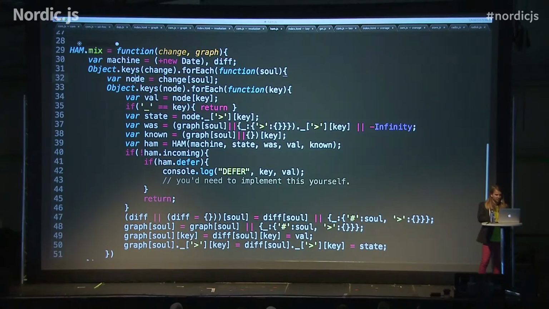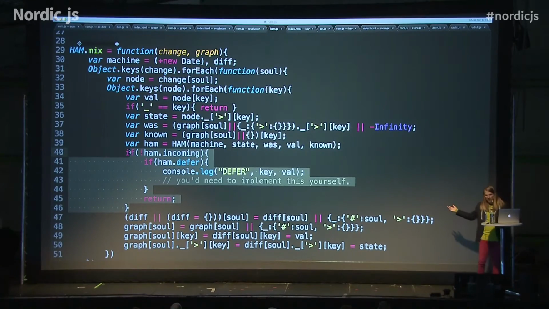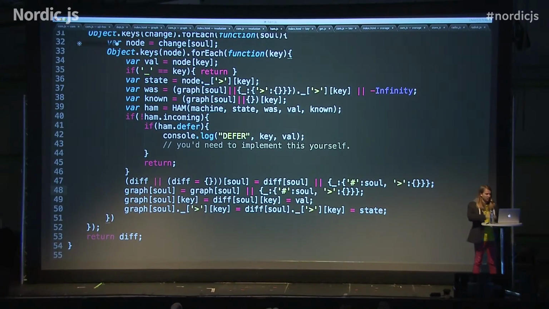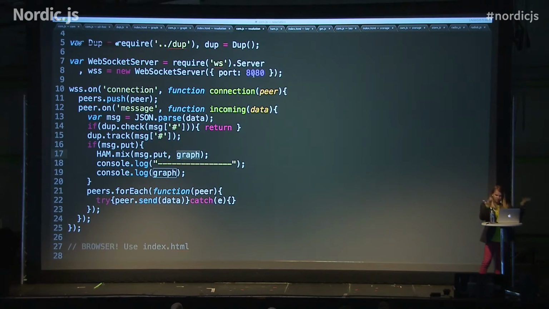But the mix function is we're iterating over each node in the graph, and then for each key value in each node, we're then grabbing the vector states off of what we have in memory and the incoming update, as well as the data, and we run it through the conflict resolution algorithm. As long as it's not one of these edge cases that we're going to have to handle at some point, I don't handle it here, then it's a legitimate update that is within that boundary function. And then we just go ahead and update our graph directly. And we also calculate the diff on it, which will be useful for us later, but not right now. So that's the only thing that this server is now doing.